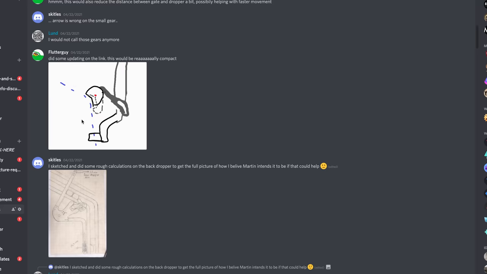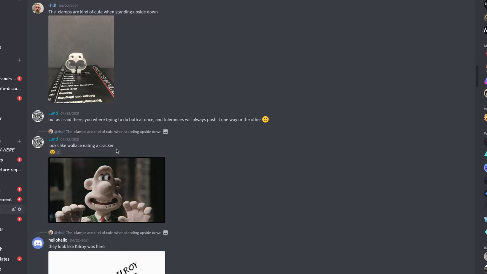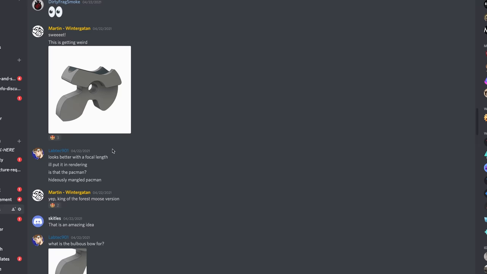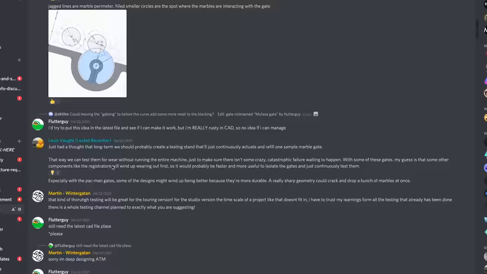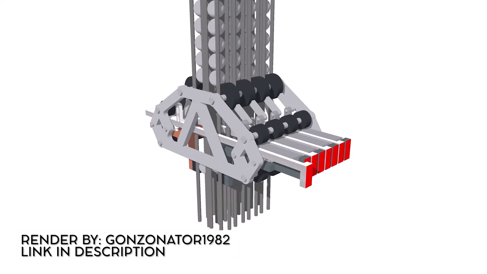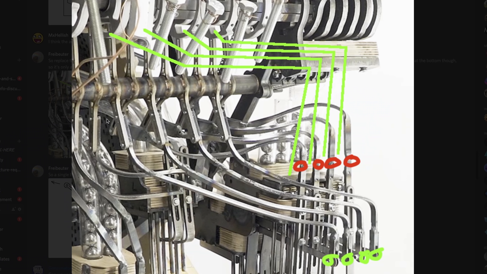So I'm in the Marble Gates channel here. I'm looking for a post from Lund. It's so much ideas and brilliant discussions going on Discord. I can't really get over it. This is a crazy, awesome design from Gonsonator, for another iteration of the Cyberbass marble gate. So this is important. Nothing is designed in a vacuum. So I designed the new Cybergates to fit on these red and green activation spots, because I know I can get to those, because that's how I did it in the earlier design.